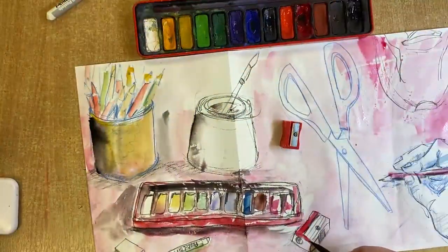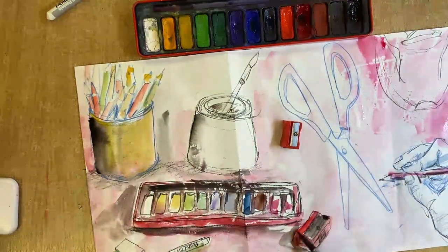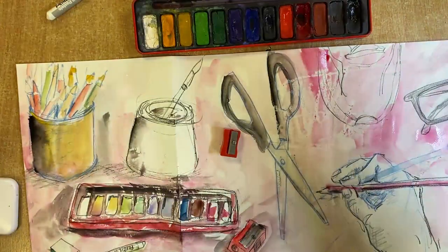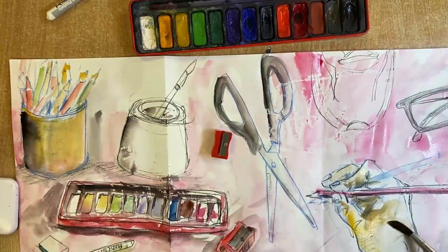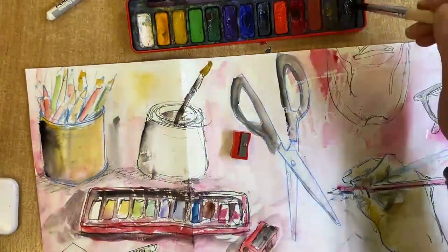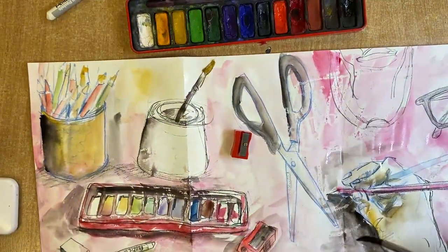On here I'm adding a shadow just to create a little bit of contrast. The edge of the hand, and then blending the same shadow with a little bit of water, stretching it out.